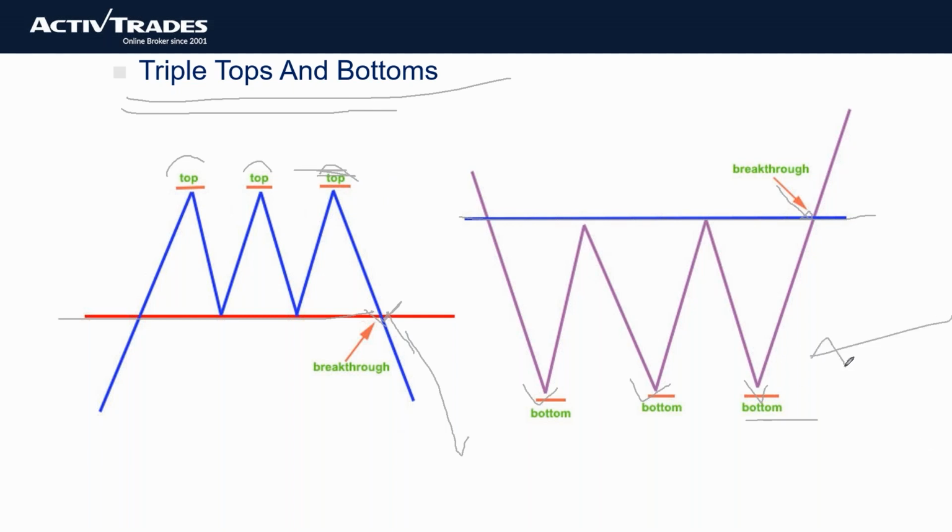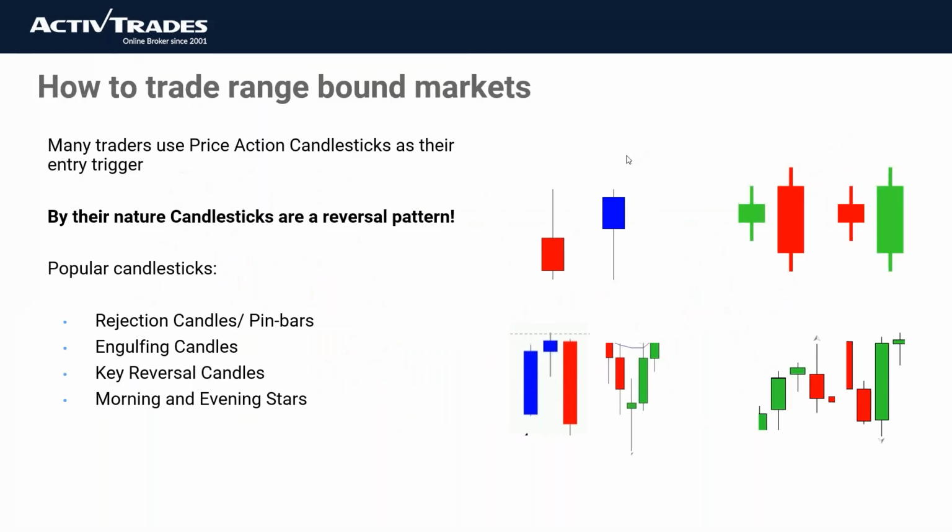We saw actually a very nice, if I remember right, very nice triple bottom on gold, a few months back, maybe a year back, as we saw it move, and we'll look at a live example of that in a moment, to give you an idea of how to identify these particular patterns. So those are reversal patterns, and those are very good, solid reversal patterns, which I am very happy to use in my own trading when I see them occurring at the levels, at the edges of range-bound markets.